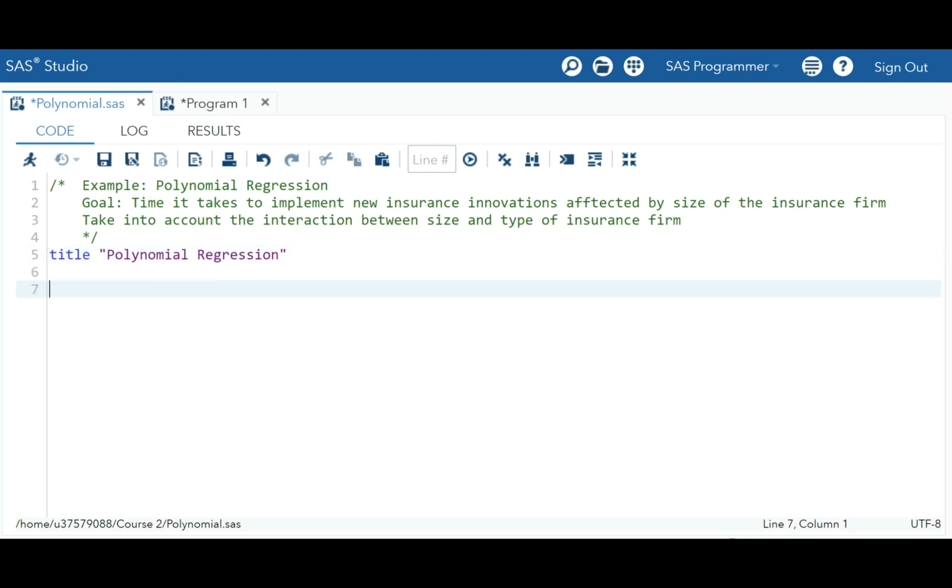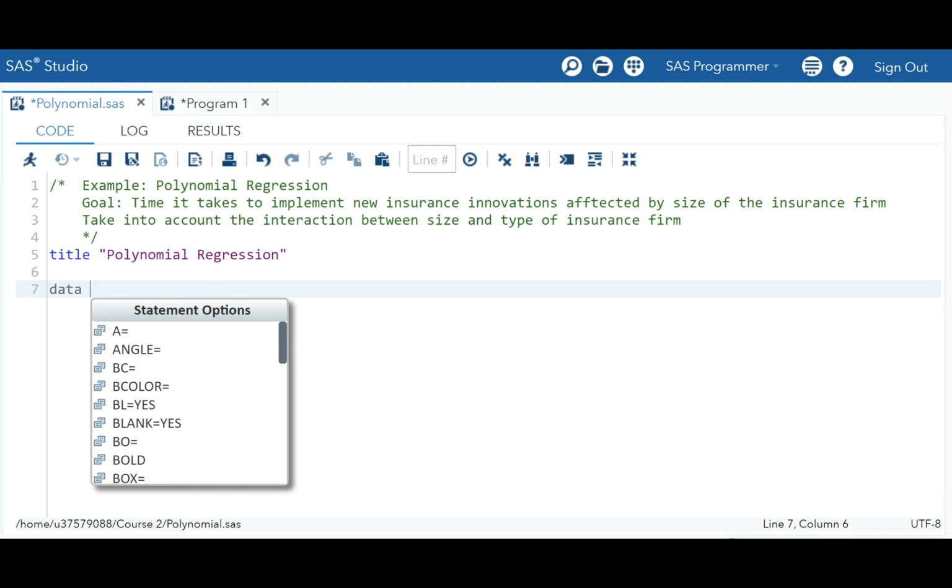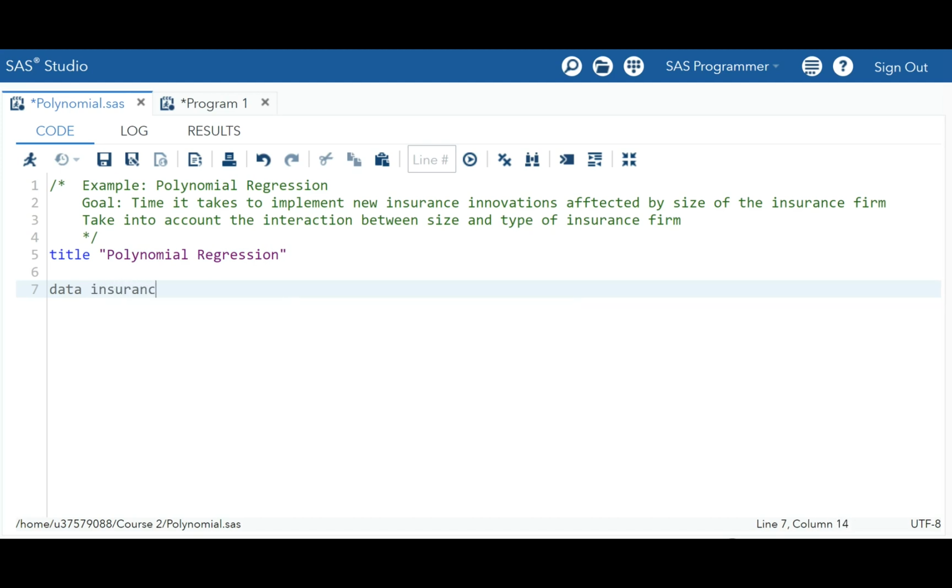So let's say our data is going to be, since we are working with an insurance firm data set, I forgot the comma, right? So we have time, we have the size, we have the type.